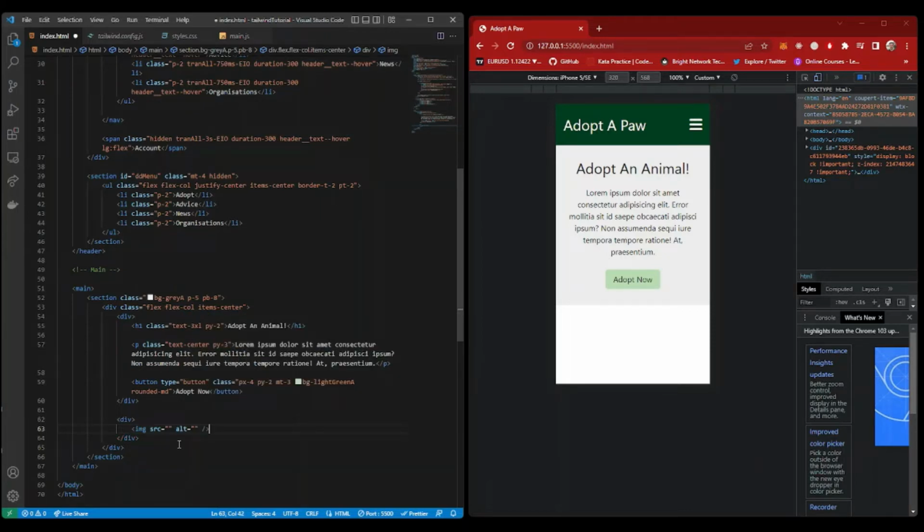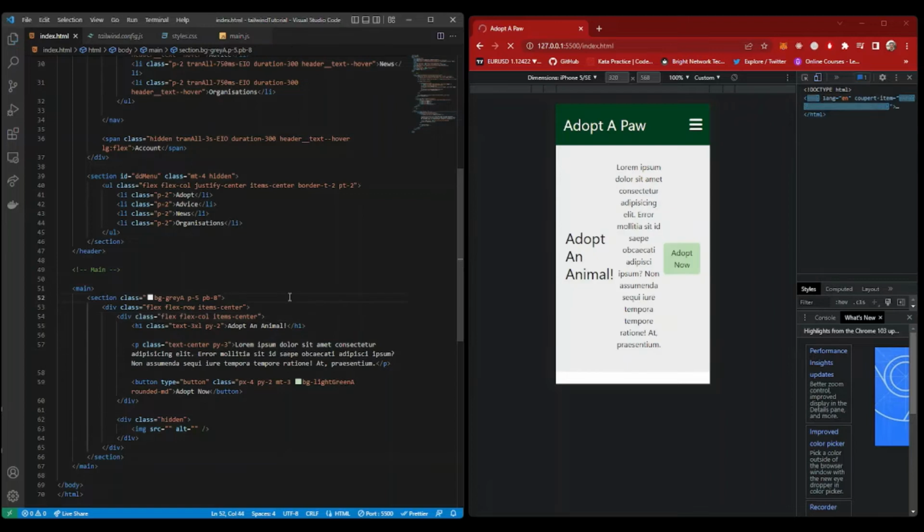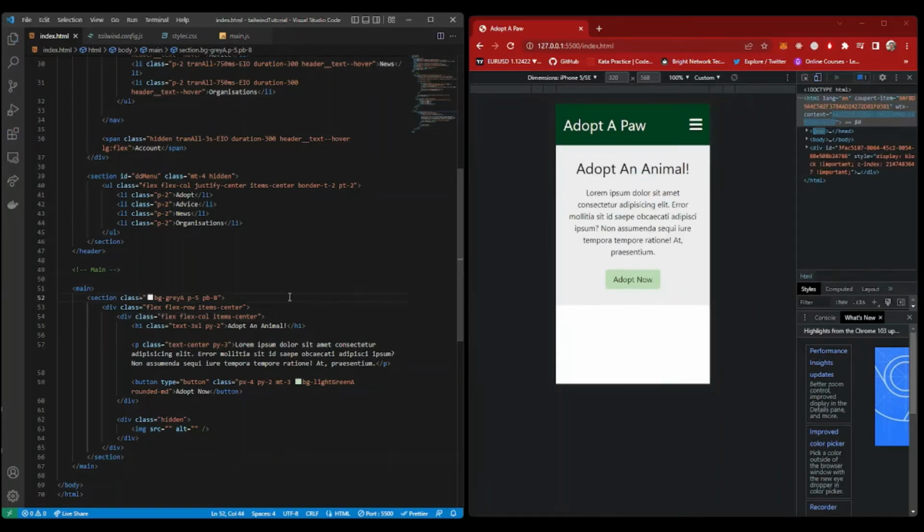Of course this is going to be hidden to begin with, so we can definitely put that as class hidden. And we need to work out what sort of size this is going to work for as well. Of course, on here we need this flex to be flex row actually, although it doesn't actually matter for mobile. And then on the div that we've just created, we're just going to change that to flex column.